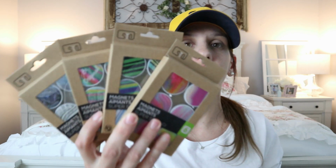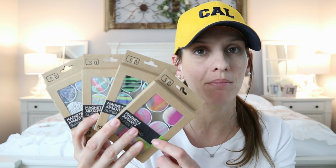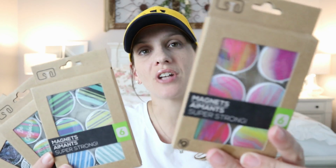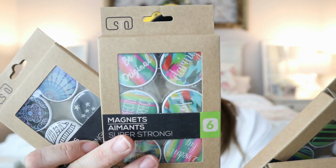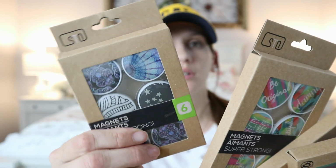These I hauled quite a bit ago, and I knew that I would eventually use these. I think these are going to be so cute to take to college. These are going to be magnets, and they're going to be great for the fridge or microwave. Is a microwave magnetic, or is it just a fridge? Is that a dumb question? But fridge is definitely going to be a safe thing for you guys to put these magnets on. And I love the packaging too, really adorable. And I feel like the patterns are very mature. It would be great for a college dorm room.